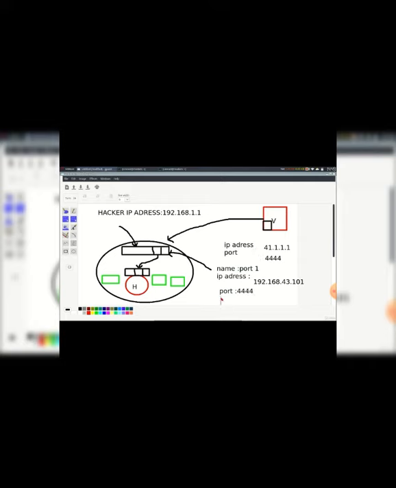just allow both of them, the UDP and the TCP protocol. So to open a port or to port forward any data that comes to this firewall right here, you will need this information. The name of the port, just name it what you want. The IP address that will be redirected to, which is the hacker's IP address. The port of the hacking tool, of course, or the port that the data is going through, and the protocol TCP IP. Just allow both of them, both TCP and UDP.